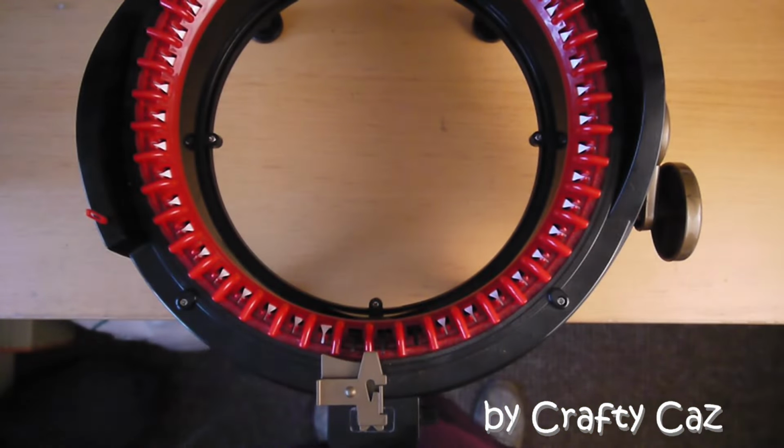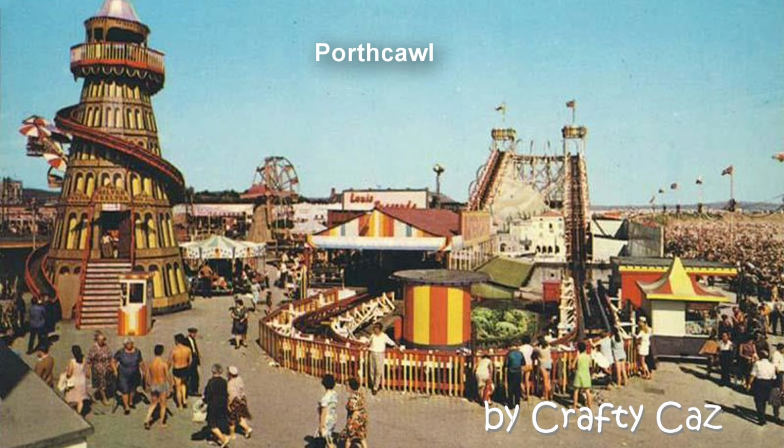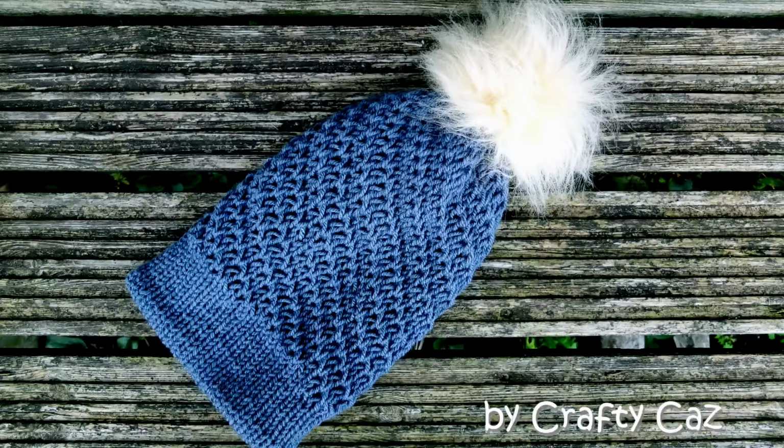As many of you are aware of my Helter Skelter pattern, which reminds me of going on the Helter Skelter with my dad when I was a youngster, fond memories of that. This one is similar but slightly different. If you remember, Helter Skelter went from right to left. This beautiful swirl pattern goes from left to right. Okay, so let's crack on with the project.